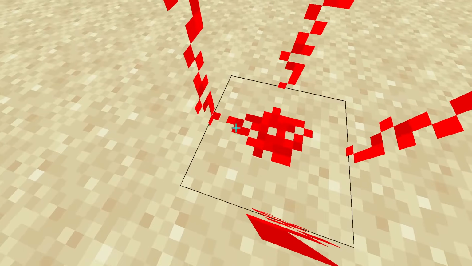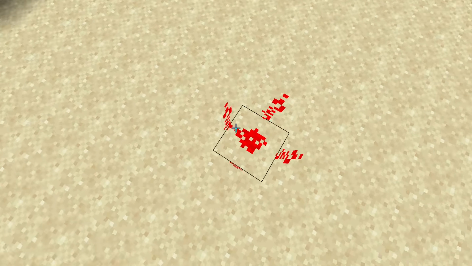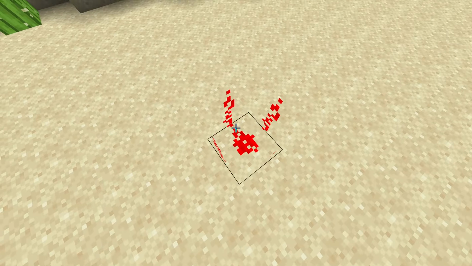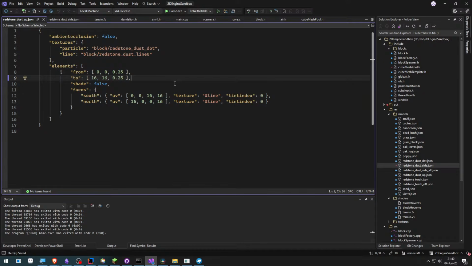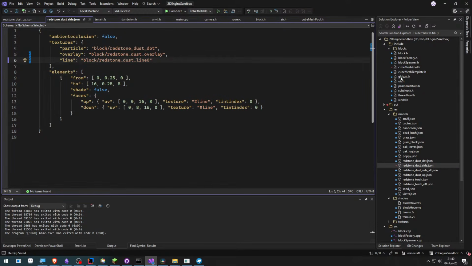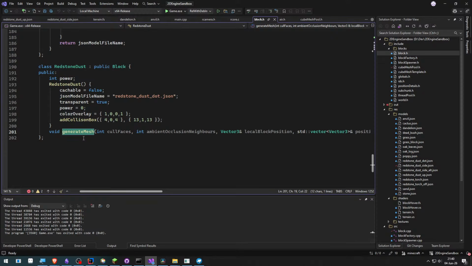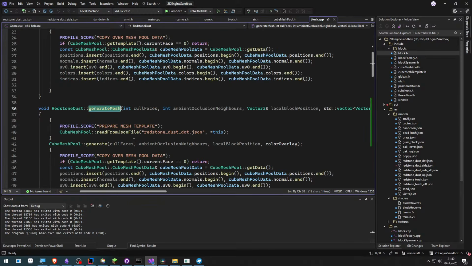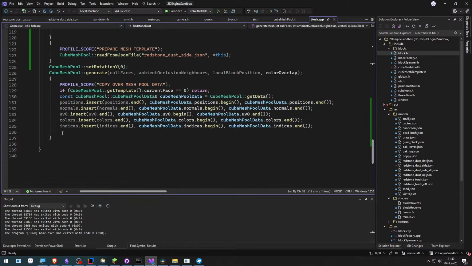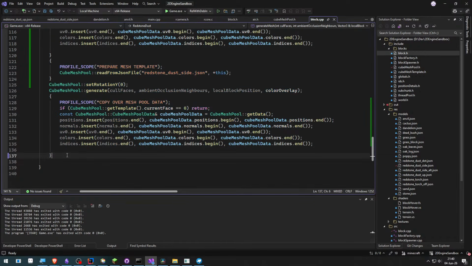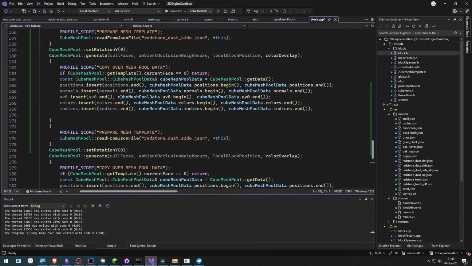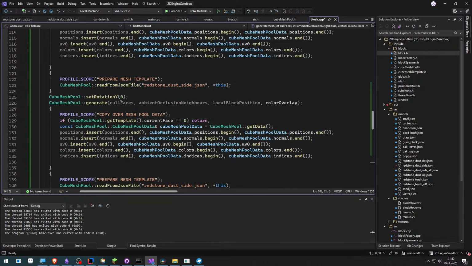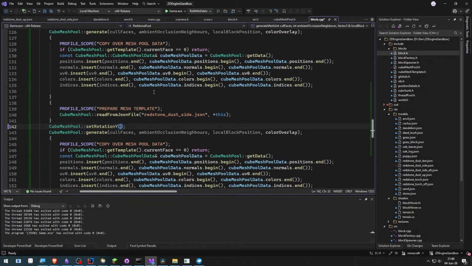Yeah, we have this peeking out from here, this part. Now we need the same thing but rotated on the other sides. So let's go back to the block, generate mesh, and let's copy this. Man, we're copy pasting so much. We need a function for this. We need it 3 times. 1, 2, 3. And this is the first one. We need to start rotating them.